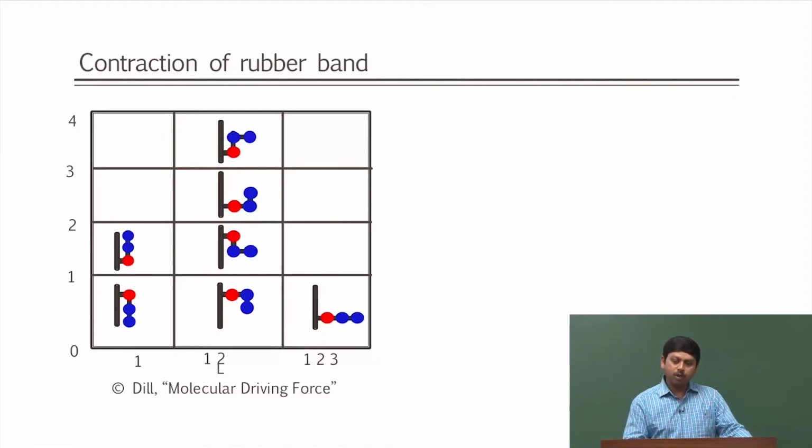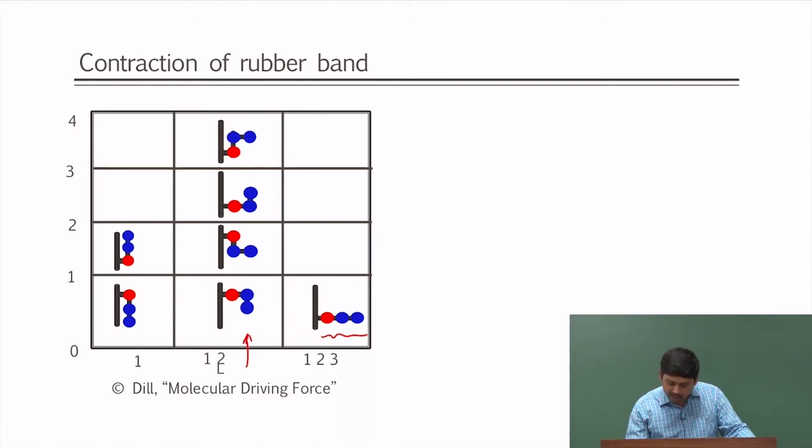So, this is a simple polymer of only 3 beads. You see, if it is totally elongated, then the orientation has to be in one direction only, and therefore there is only one way of doing so. If I put all the monomers of a polymer in a straight manner, there is only one possibility. However, in an intermediate situation, you see how many.